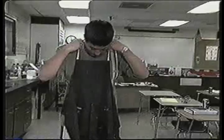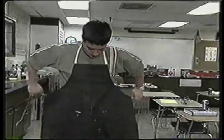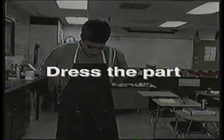But the most important thing to remember is to stay alert and have a positive attitude. It's just as important as any lab equipment you'll ever use. And knowing what's going on around you can help keep you and your other students out of serious danger or trouble, whichever comes first. Different labs and different experiments require different equipment and different approaches.